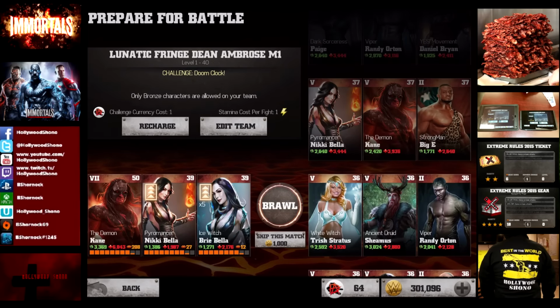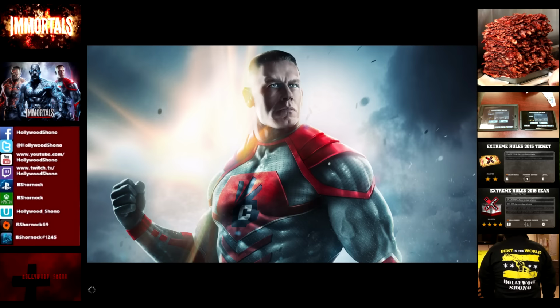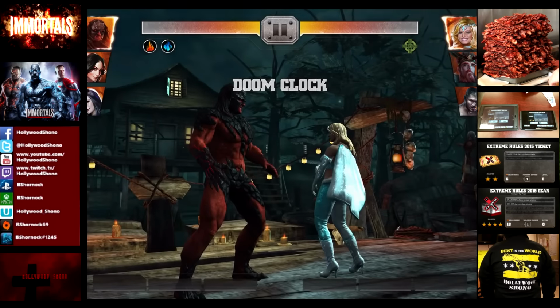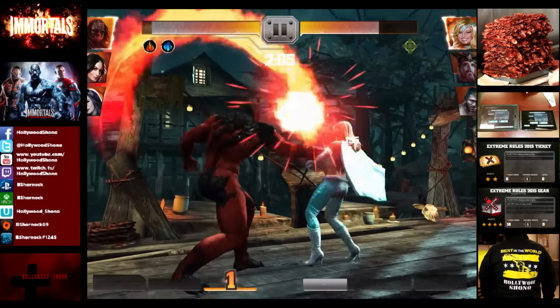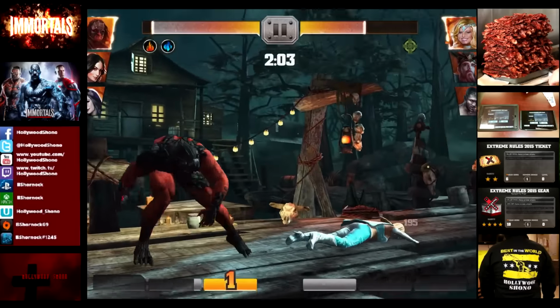In the fourth matchup, we have Challenge Doomclaw going up against White Witch Trish Stratus, Ancient Druid Sheamus, and Viper Randy Orton. Skip the match is 1,000 credits. It begins. So no money in the bank procs in four fights so far. 2 minutes and 15 seconds to complete this fight. Should be plenty of time if Kane can actually hit opponents. One of the slowest bronze cards in the game. However, the one we got the most promotion for.